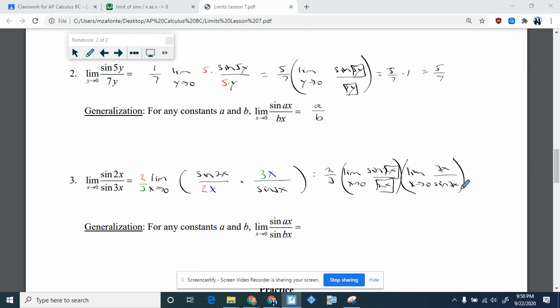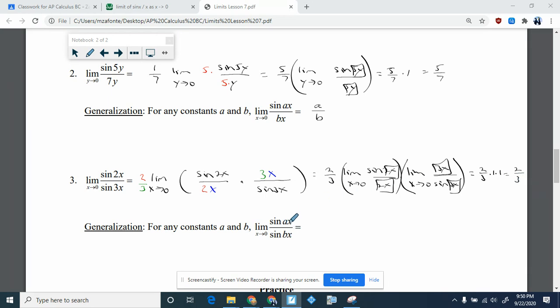This one also fits the mold, although I didn't specifically discuss it, right? If you invert this, and you can actually see it in the squeeze theorem proof of this, it's not going to change your answer. You're still going to get 1 when you do the limit if this is flipped. So limit of box over sine of box as box gets driven to 0, that's also going to be 1. So 2/3 times 1 is going to be 2/3.